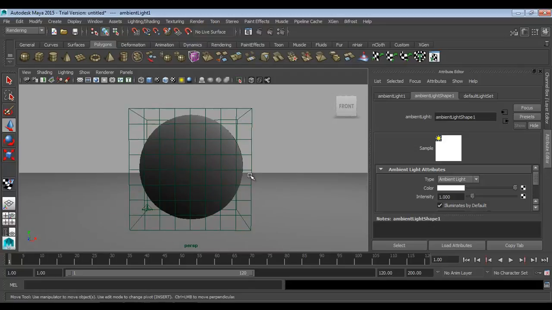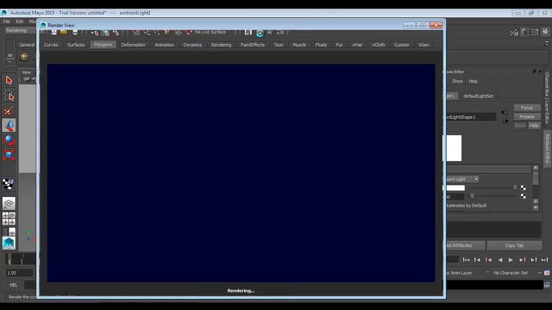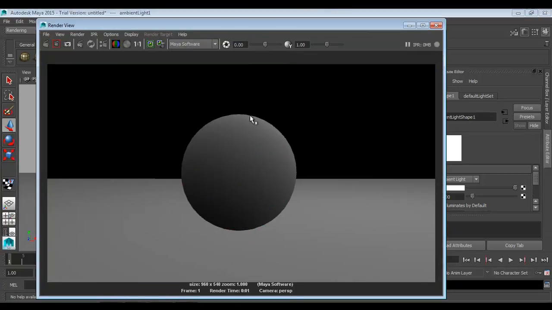Okay, I have created ambient light and placed it according to my requirement, and now take a render. As you know, I have applied a phong and also a bump map. Just take a render and you can see that I am not at all getting any specularity displayed over here in render, and also there is no bump map or roughness which I have already applied on this object, which means ambient light does not support specularity and bump map. So that is the major drawback, hence we cannot use it as a main source of light.